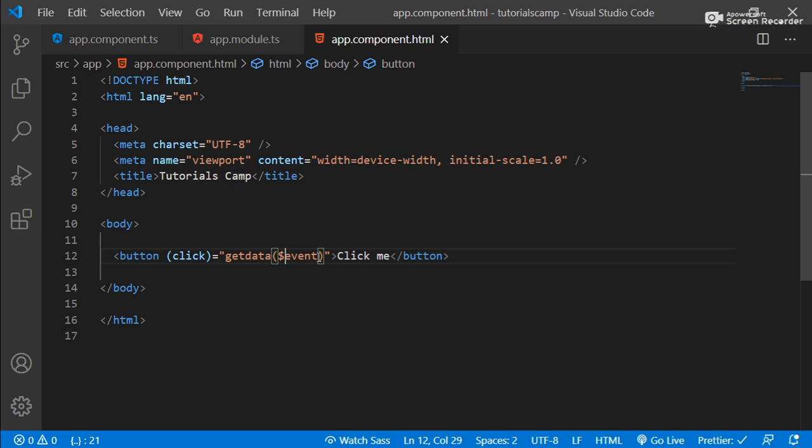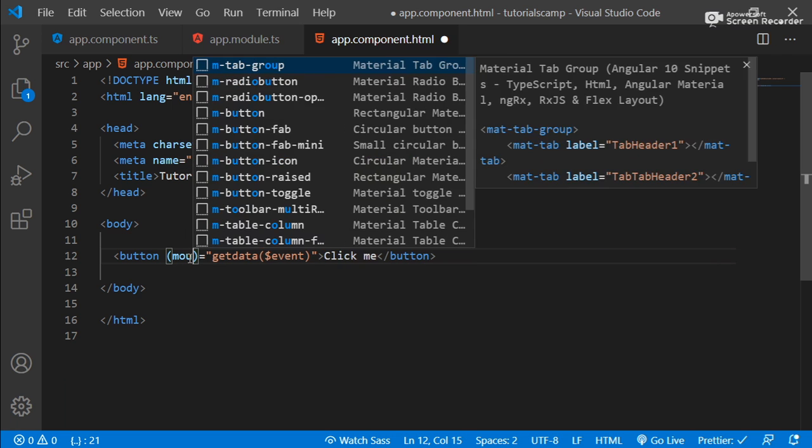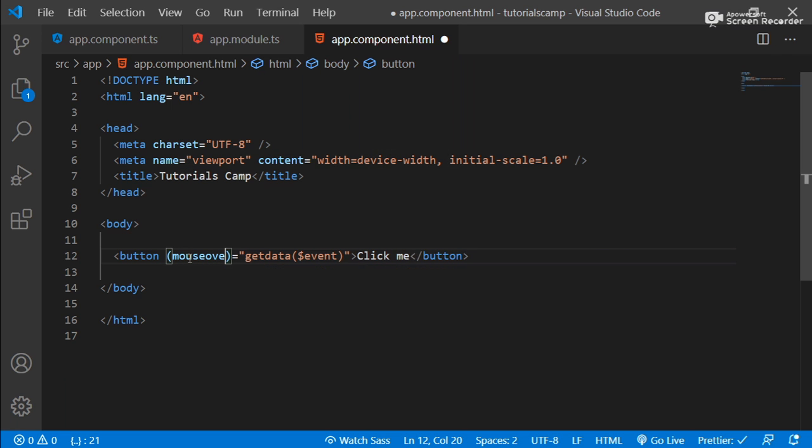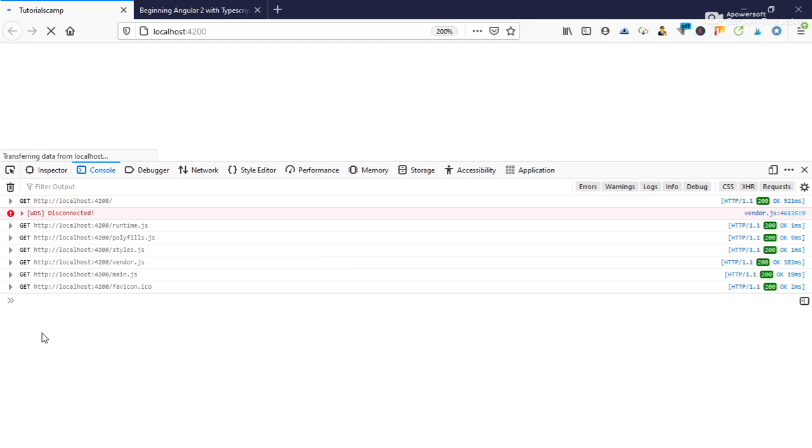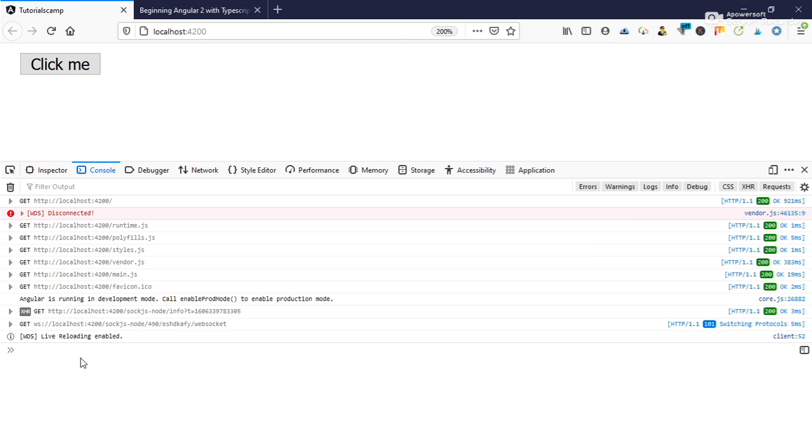If you get rid of it, you won't see it. To see it in action, let's change this event to mouseover. This time we are not going to click on the button. When we hover over it, we should get some object. Bam, you see we have gotten a mouseover object, whereas the previous was a click object.